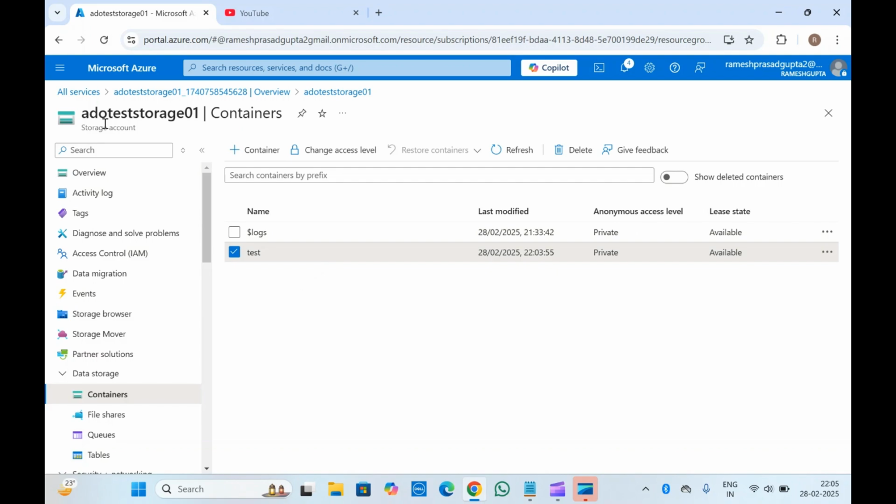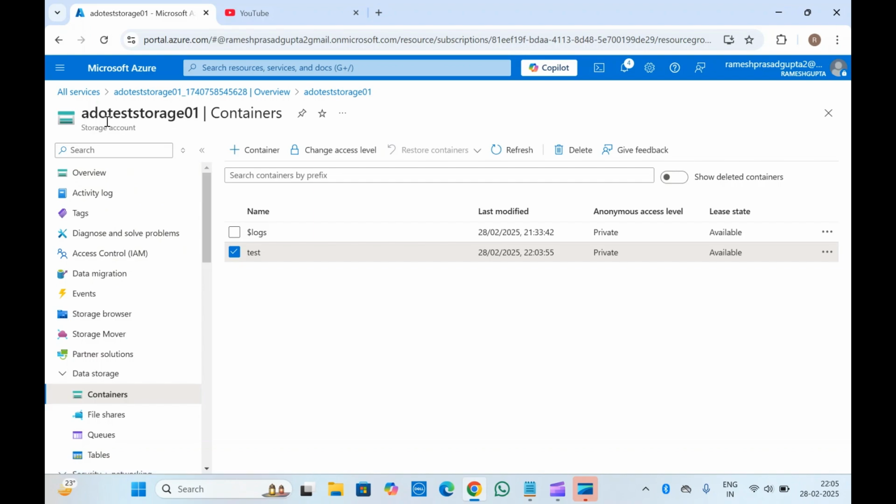If you are the admin of your production resource group or production subscription, make sure you are adding delete locks either at the resource group level, subscription level, or even at the resource level, so that no one will be able to delete the resources.